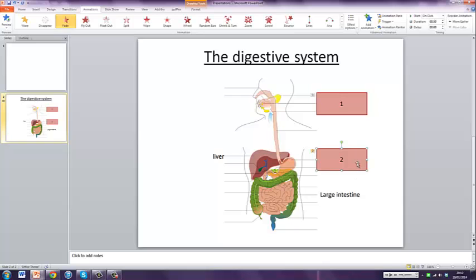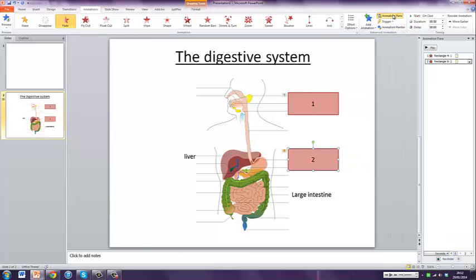Because I've copied and pasted it, this is already animated, and I can show that by going into the animation tab, into animation pane, and at the side it shows me the order that it comes in.